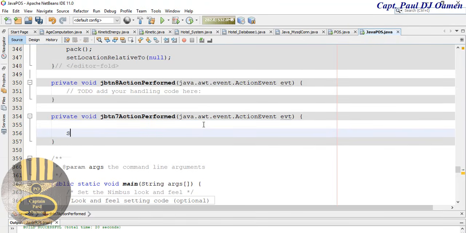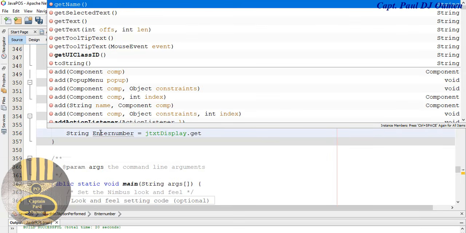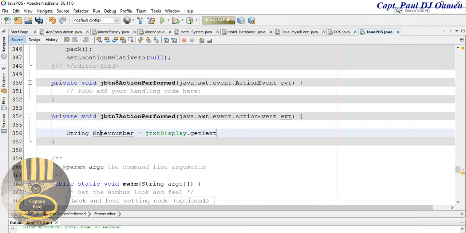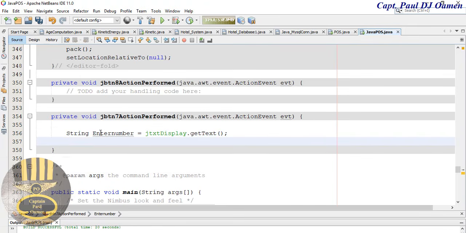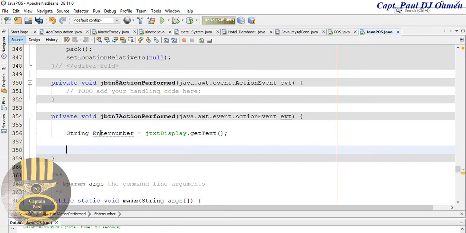Now the very first thing I'm going to do is to create a string data type, and I'm going to call it enterNumber, and enterNumber equals jtxtDisplay.getText(); enter, semicolon.